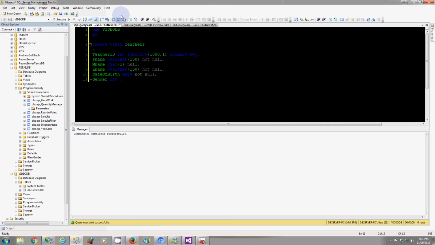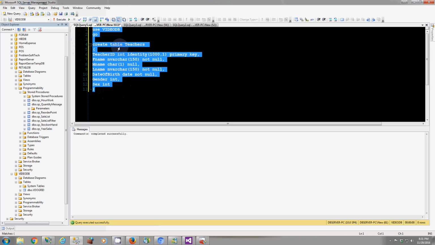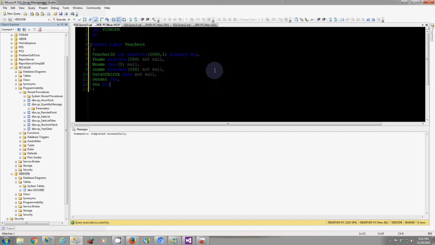To me it's a little bit more accurate. I'll use an integer, or int. All right, and that will be it for the teachers table. We don't need much. I'm just showing an example, so that we'll be able to put some data and show the example we're trying to show.